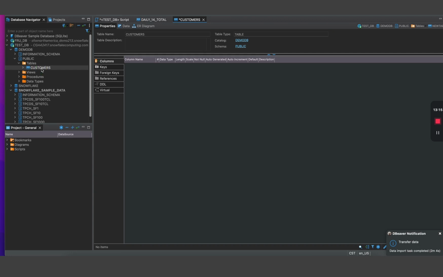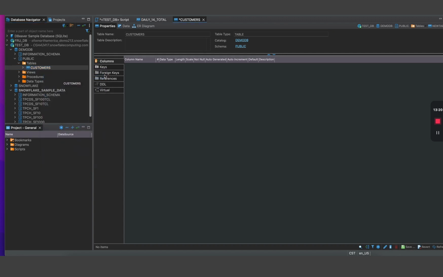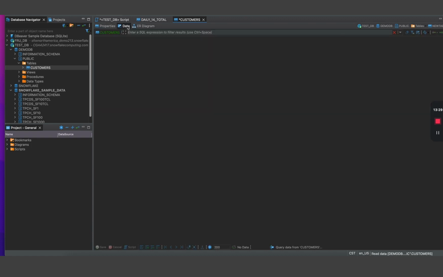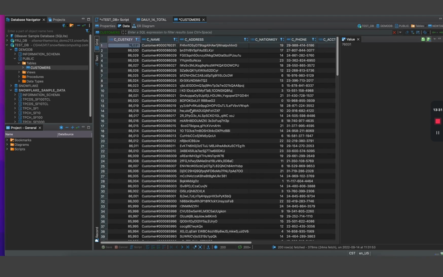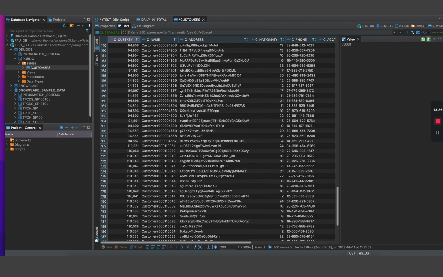Just like that, you can get data from your local environment loaded into Snowflake, especially for folks that are not heavy on the SQL side and you want a GUI type environment. This could be an option. And here's the data we've loaded, over 200,000 records. And now this is persisted in Snowflake and you can start querying this.